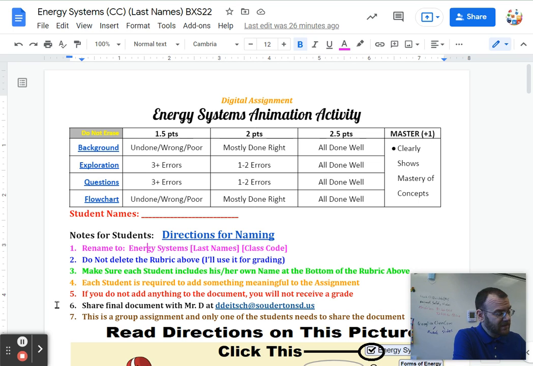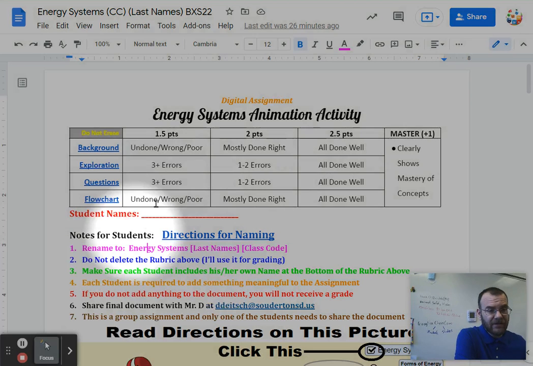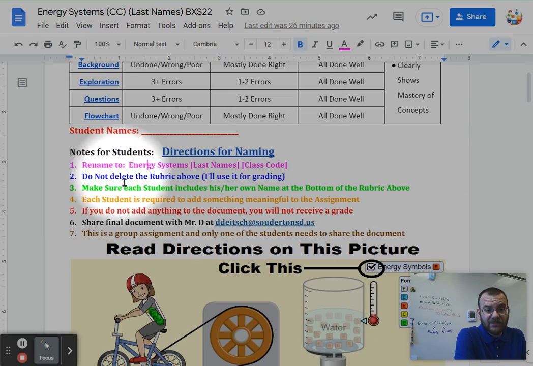To start with, you can see that we have our normal rubric that you should not erase right over here. This rubric will be how you are evaluated, and there are directions to remind you of how to name your document.